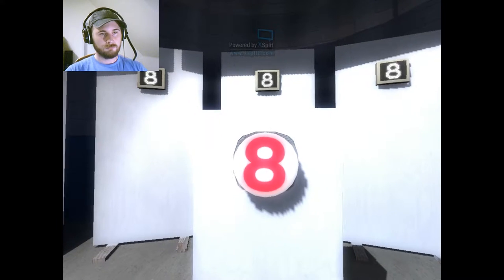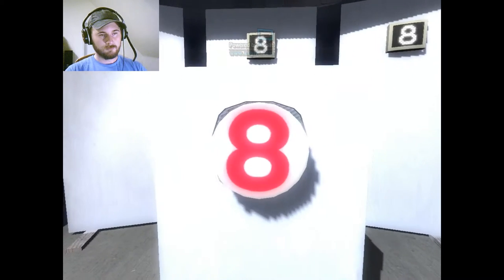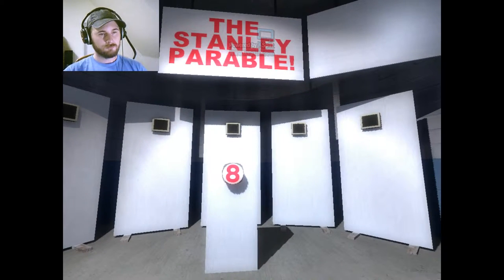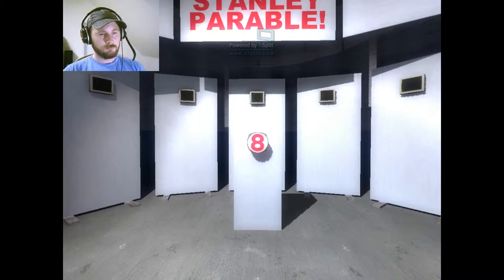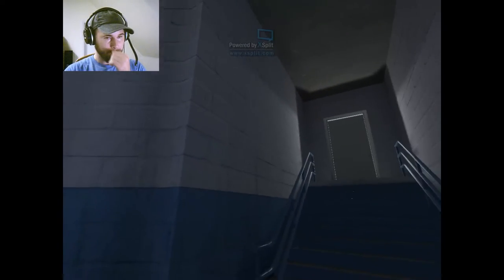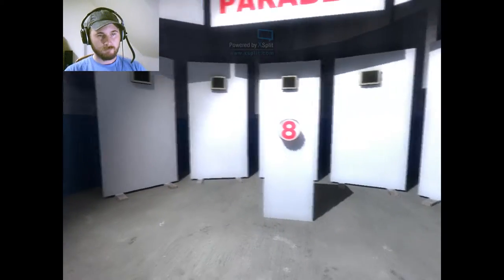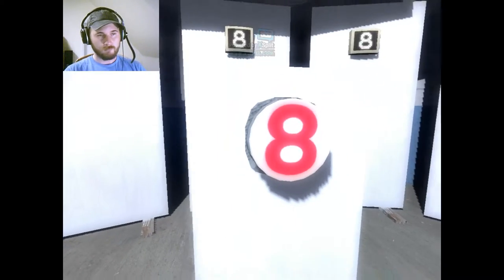Not only is the Stanley Parable not a game about continuously pressing the number eight, I can guarantee that this button does not appear anywhere in the main game. Why is it here instead of the demo for the Stanley Parable? Where did the demo go? There was an actual demo here before. Something has gone wrong. It's all gone horribly wrong.